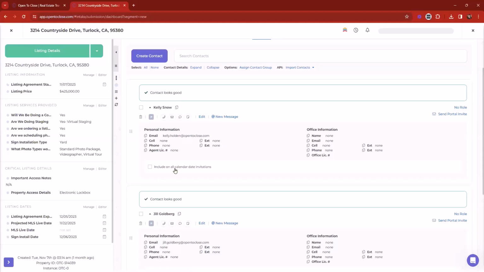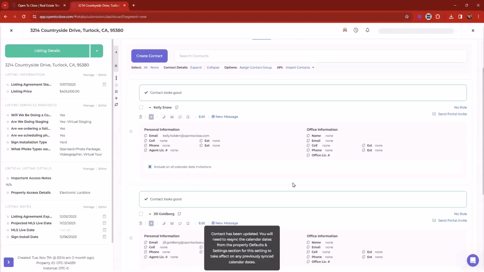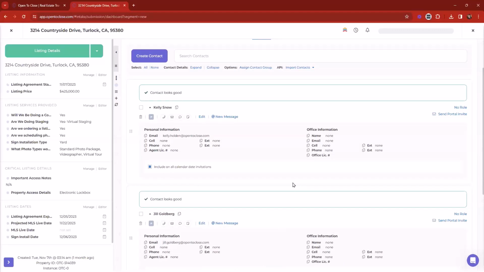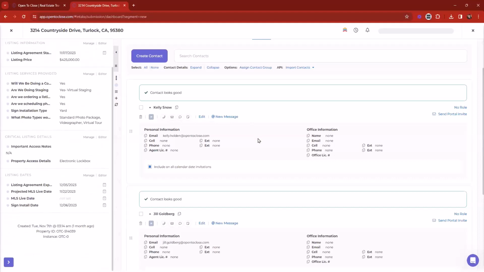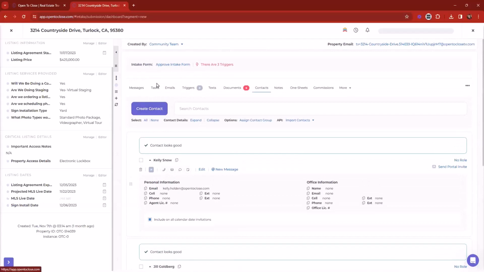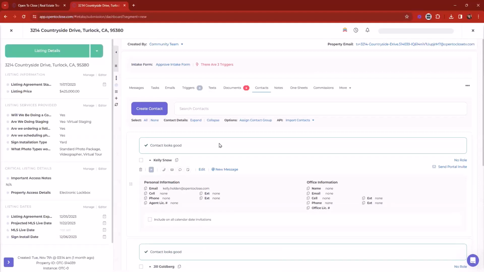Having it set up here, when I click on it, what I want you to notice is that I've got this little notice right here. It says you'll need to resync the dates. That way you can make sure that you're pushing over all dates to that particular party member or contact that's on this particular property. If we select them from the beginning and we don't have any dates populated yet, we're saving ourselves the effort of having to do it later, right? So I say get your contacts in there, make sure you're sharing that calendar invite as soon as you possibly can on that particular property. If you can, do it before you approve it, that way when you do approve it, and if you have that date template applied, it does invite that particular person and it'll invite them to all future invites if we need to add them on there.